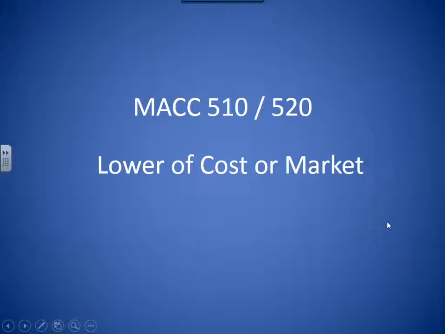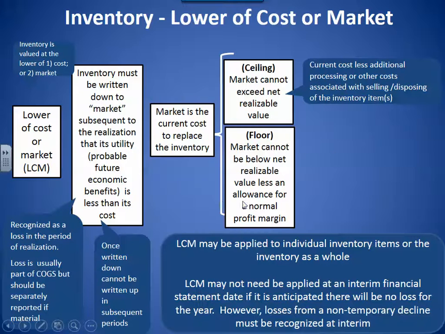This is a brief review of the concept of lower cost of market as it's applied to inventory. One of the basic principles of inventory is that it is valued at the lower of cost or the market value of the product. So in some cases, inventory must be written down to some other value than cost, and we're going to say market.